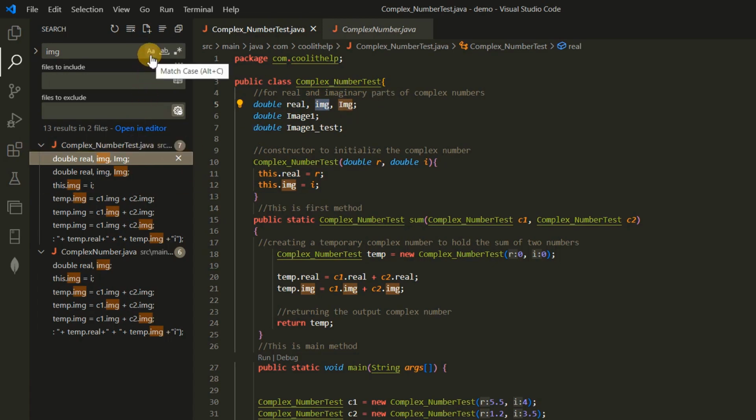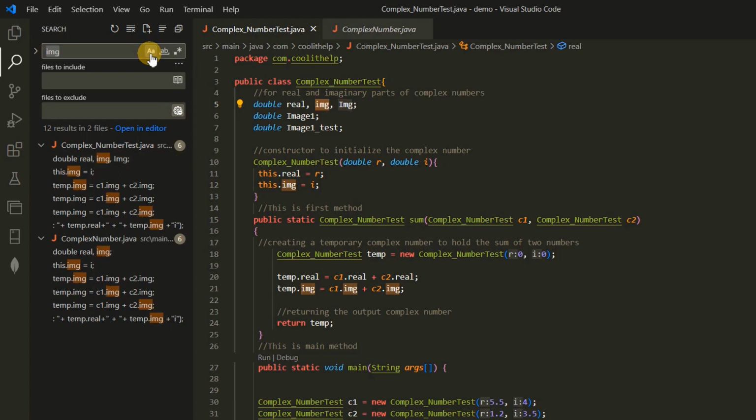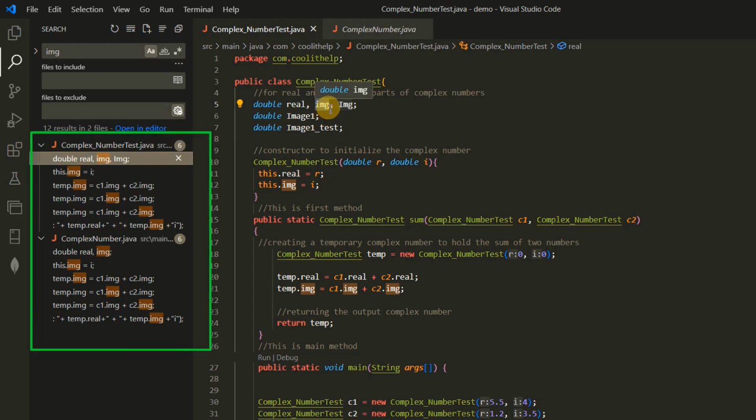If you press match case, then a lower case and upper case sensitive search will be performed. This time I have typed the lower case text, so the matching string will be found and highlighted, and this will be shown on the left hand side in the search result, right? So we have one matching string, the exact match img, which is in lower case.